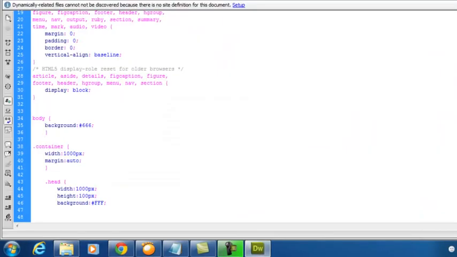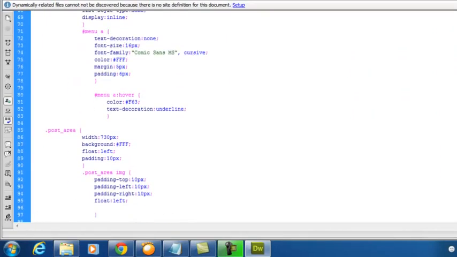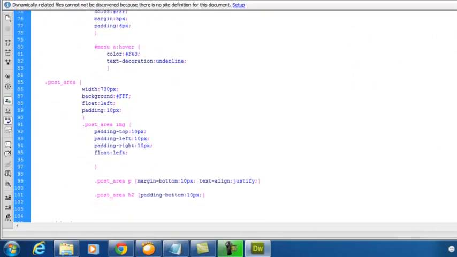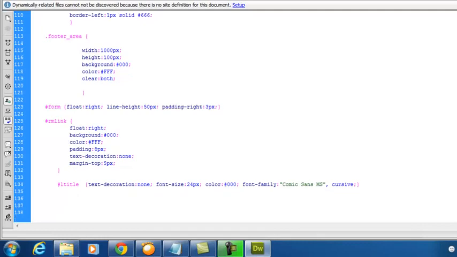We can add it to the post area, but most importantly to this thing right over here.